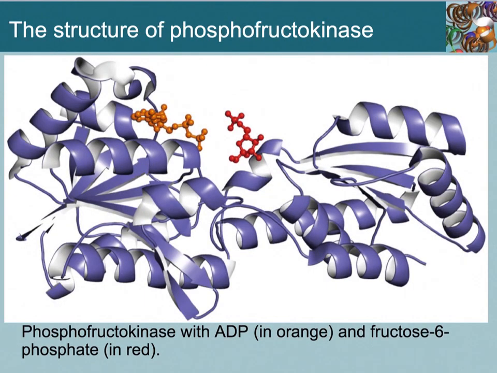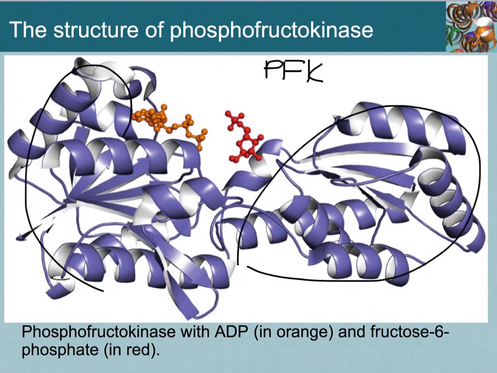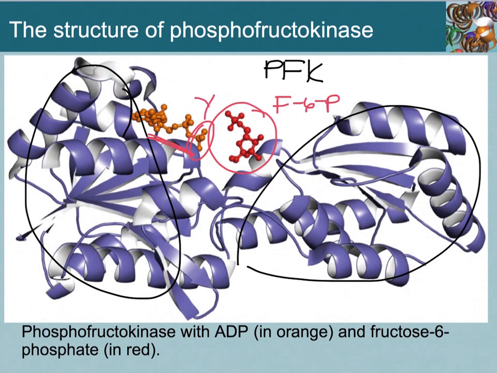So this figure is showing you the structure of phosphofructokinase, or PFK, and you can see that there are the two clefts here. Okay, in red we have the fructose 6-phosphate, and here in orange, this is the ATP molecule, and that's the gamma phosphate that's going to react. So this reaction occurs in the cleft. We will talk extensively about the regulation of this enzyme when we look at the regulation of glycolysis.